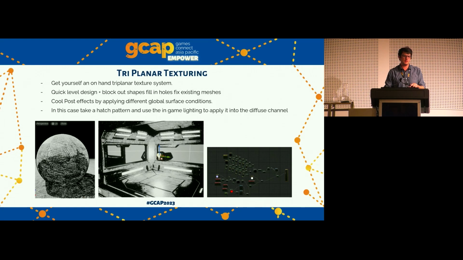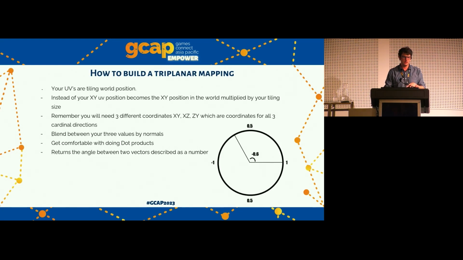And part of triplanar mapping is to really get comfortable with what a dot product is, which is dotting two vectors. Dotting vectors gives you a value from 1 to -1 based on whether or not the vectors are pointing toward each other or pointing away. I'm sure a lot of people know or should know what this process is if you're doing shaders because they use it for lighting. But basically, go in, look at dot product, you really want to use it because it allows you to tell when surfaces and surface angles are looking at each other or looking away from each other, because there's so much you can do with that information.